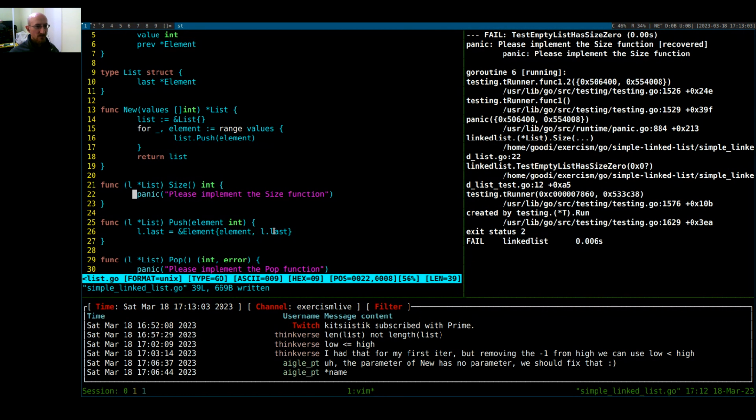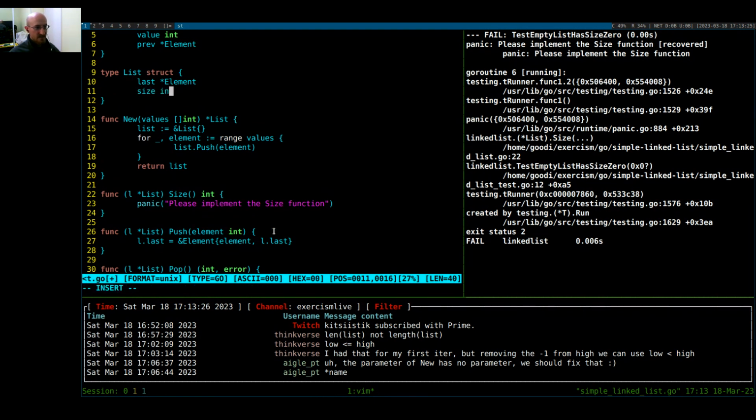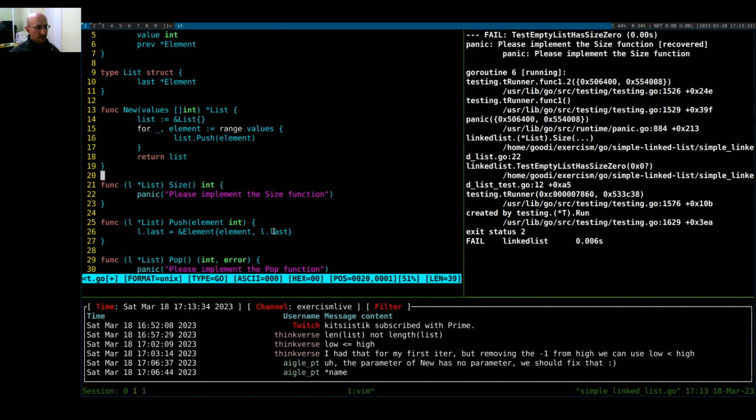Cool. So in order to determine the size of this list, one of the downsides of using this is that linked lists are sort of expensive because you have to walk the entire list. We could walk the entire list to figure out the size. Another shortcut some people like to use is they'll actually maintain the size as a separate piece of data in the structure. So we could update our list to have a size int, which is a much more efficient way of doing this, but I'm going to do this the hard way and actually walk the list to figure out the size. So in order to walk the list, what we need to do is maintain a pointer to an element and just move from one element to the previous, to the previous, to the previous until we get to the end.